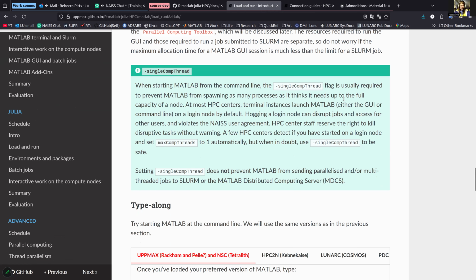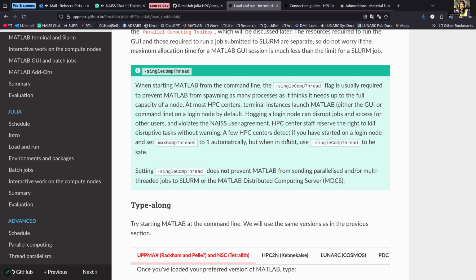All right, let's talk briefly about singleCompThread. When you're starting MATLAB from the command line, if you're not sure where you're starting, or if you know you're running the command line on a terminal on the front end, you need to use singleCompThread.